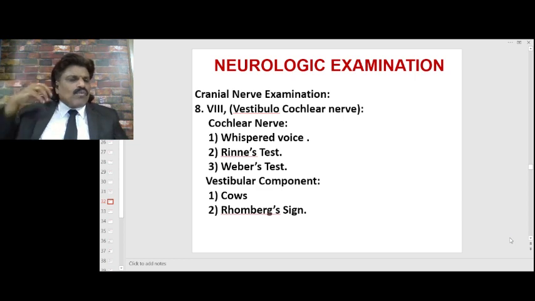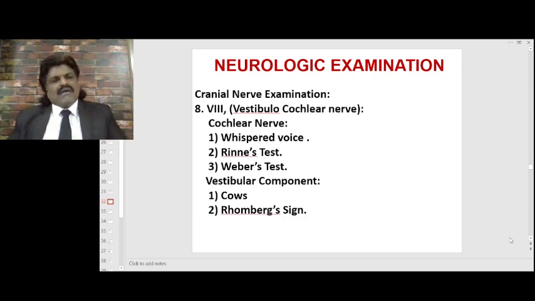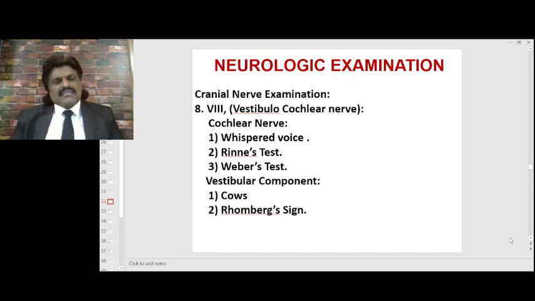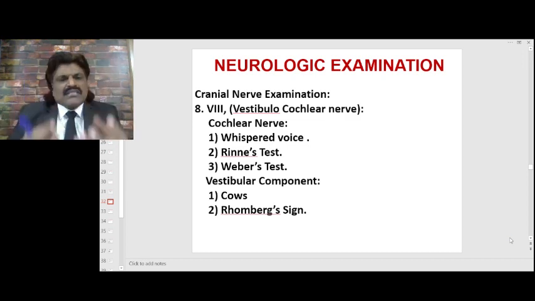So when we put cold water, the nystagmus will be to the opposite side. When we put warm water, the nystagmus will be to the same side. So this is known as doll's-eye movement or oculocephalic reflex. We can elicit it at the bedside by turning the head to the opposite side, but we see this in comatose patients, because in normal persons it is up to you to look wherever you want, and the frontal lobe will suppress this reflex. So it is well seen in persons whose conscious levels become lowered, and as the conscious level falls, this reflex becomes manifest.